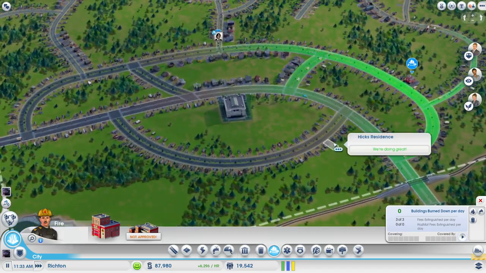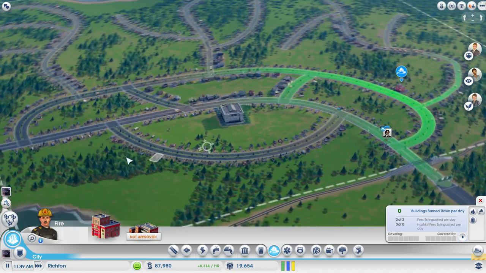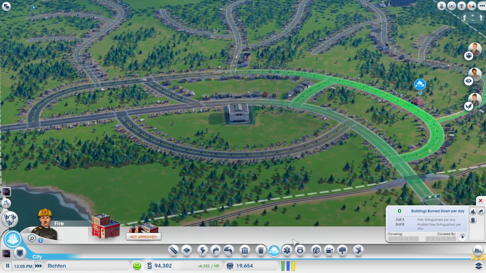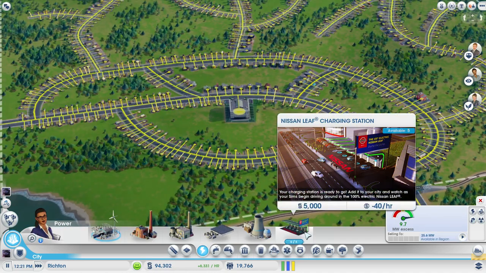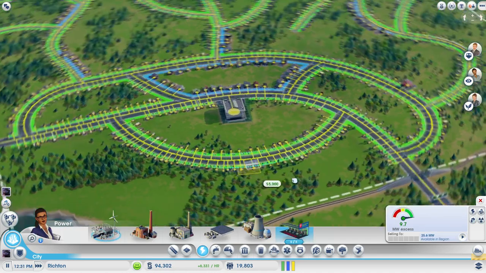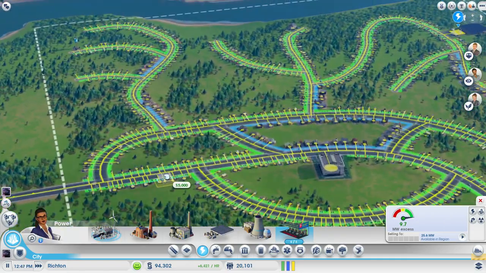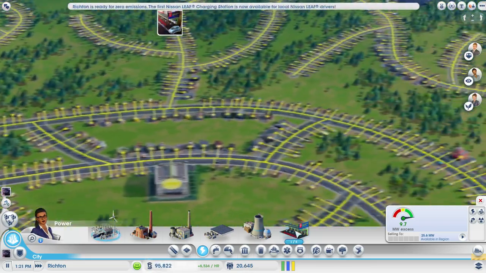Actually, probably want the bus terminal straight up. Although, now that I think about it, I don't think there's any bus terminals over there. So we will want to do that just to try to encourage people not to pollute too much. Yeah, let's go and put down these Leaf stations. We'll have them sort of on the way in and out of town, like close-ish to that. One there.